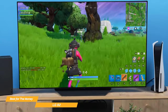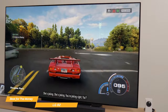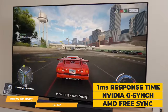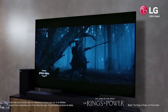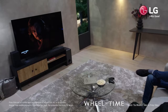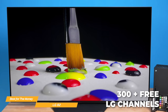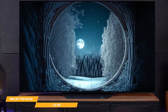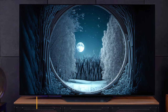When it comes to gaming, the LG B2 delivers. It supports Dolby Vision Gaming 4K at 120Hz for fluid and realistic gaming. It also features a 1ms response time, NVIDIA G-Sync, and AMD FreeSync, so there is no lag or stuttering performance during games. Find your favorite TV shows and movies fast with built-in access to Netflix, Prime Video, Apple TV, Disney+, HBO Max, and instant access to over 300 free LG channels. The LG B2 is a terrific OLED TV for the money — stunning picture quality, good sound, a handsome clean design, and priced competitively.